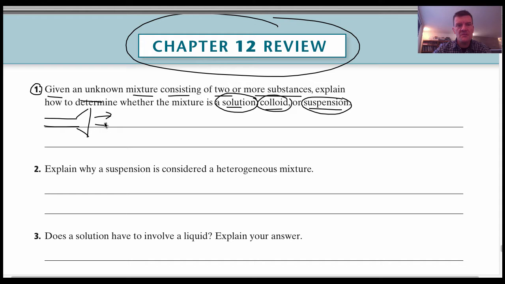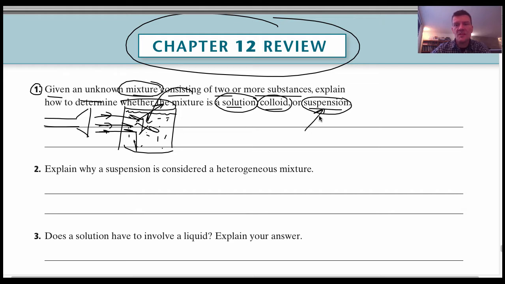and you beam light through that particular mixture, I should say. Let's say we've got a liquid solvent, and in there you put a solid solute. If those particles of the solute don't mix really well and they're still fairly large, when you shine light through here, those particles are going to scatter the light, and some of that light is going to hit your eye, and you're going to see that light beam.